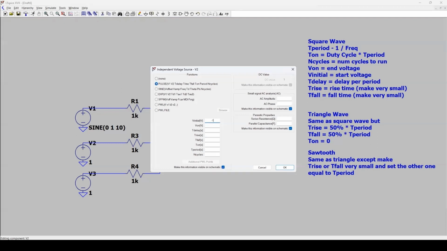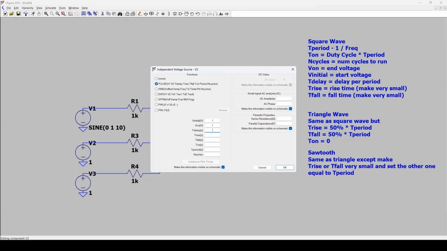In this case, I'm going to have my square wave start from -1, and it's going to go to what I like to call the end voltage or the on voltage. I want my square wave to go from -1 to 1, so I'm going to choose this value to be 1. Then there's a delay, which is essentially my delay per period, the time between the end of the first square wave and the start of the next one.